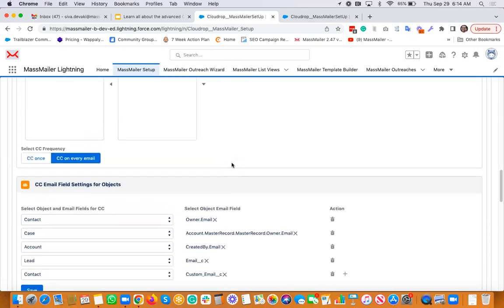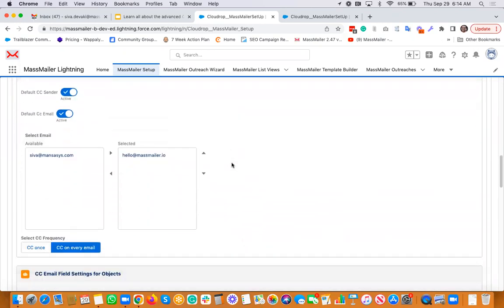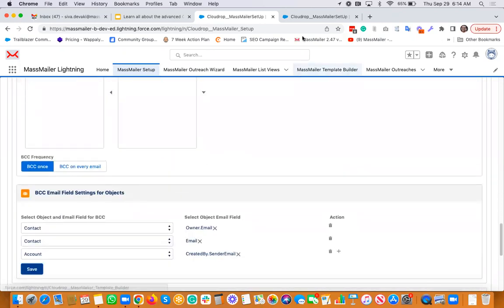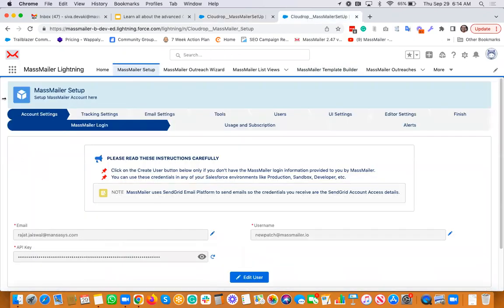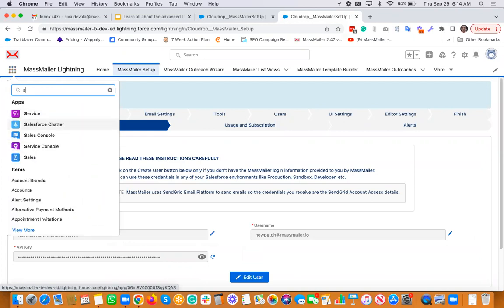So we've done some default settings here, and we have selected quite a few. So let's say you are trying to send an email to, say, contacts. So just go to contacts.